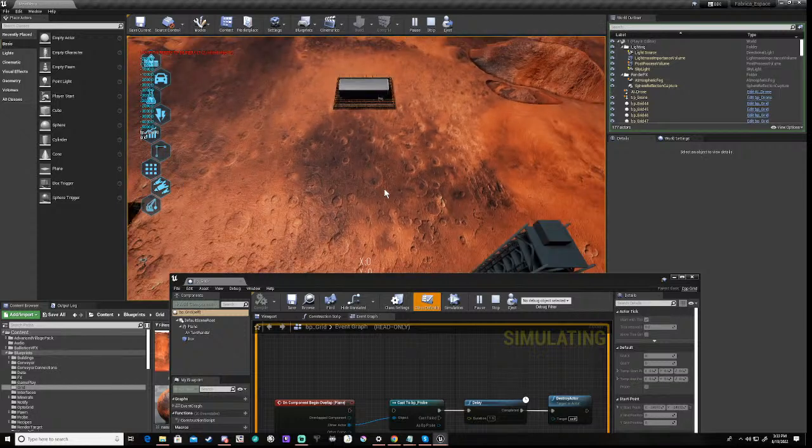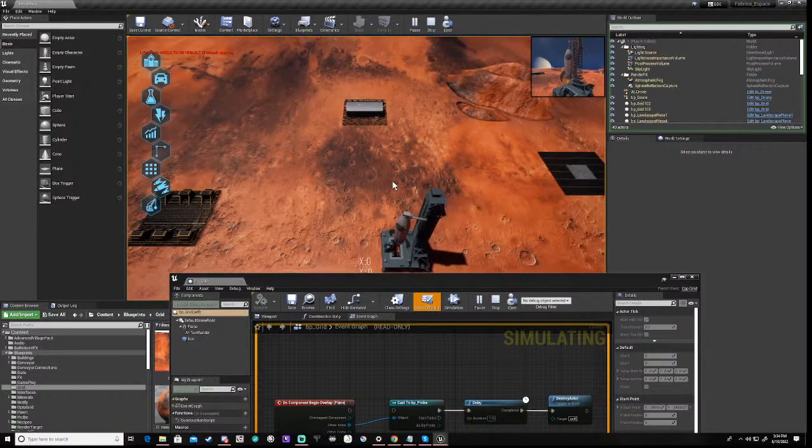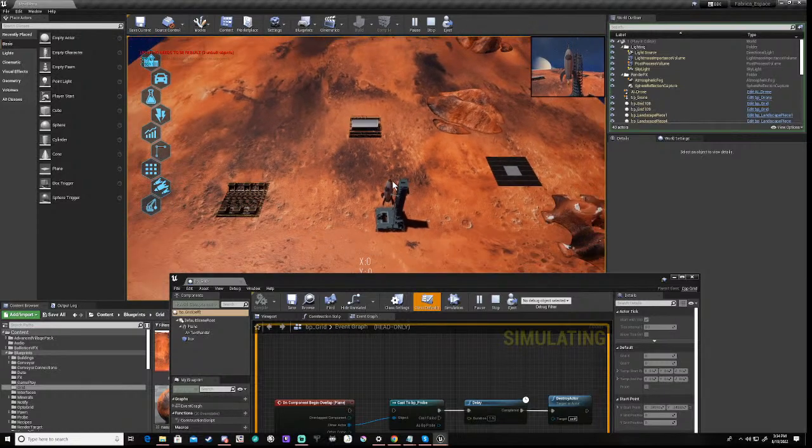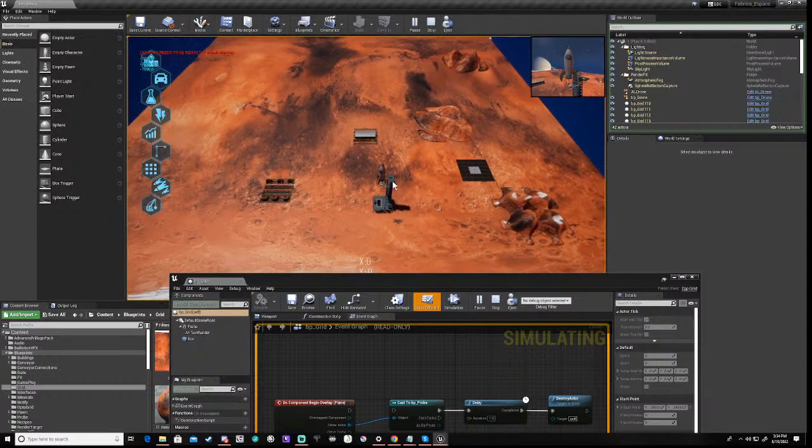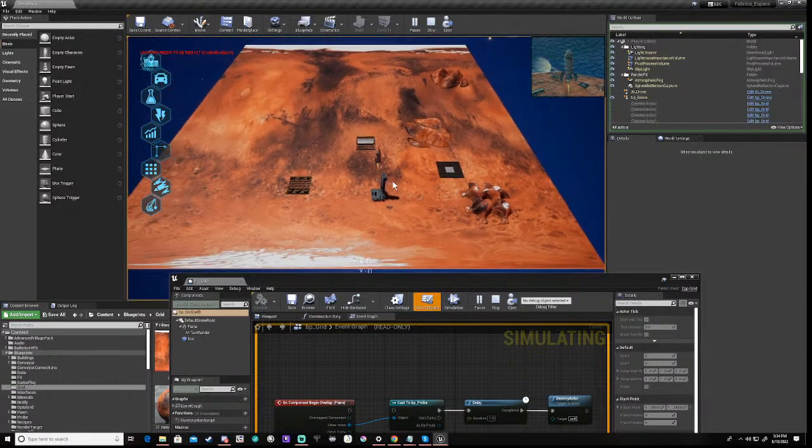Where is my grid gone? I mean, it is there. It is there, it's just not shown. Where is it?